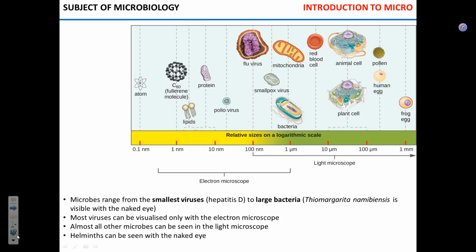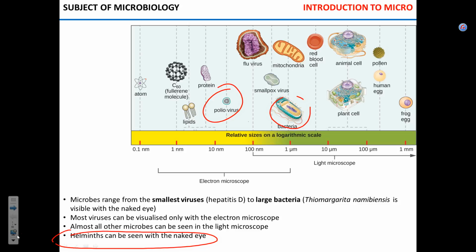Okay, so that would include such small things as viruses, like this poliovirus, size about 20-30 nanometers, to large viruses, to bacteria, to some of the unicellular organisms like algae or fungi, like yeast. You can see yeast with the naked eye, the individual cells, to actually much larger multicellular organisms like helminths. Surprisingly, helminths are still considered to be a subject of microbiology.